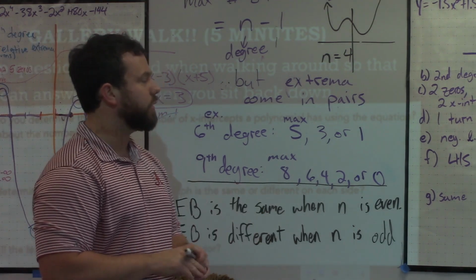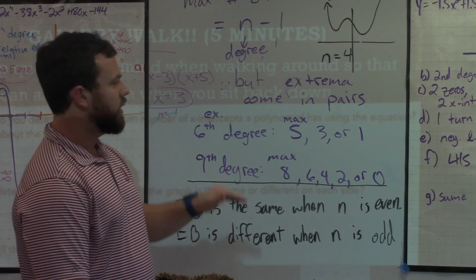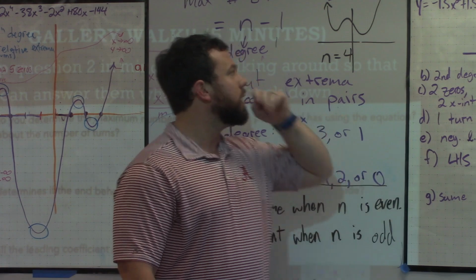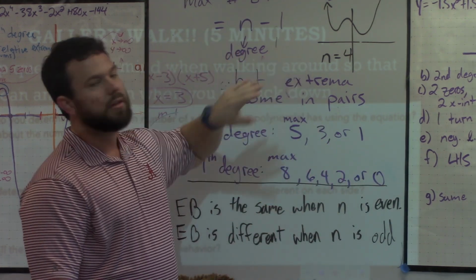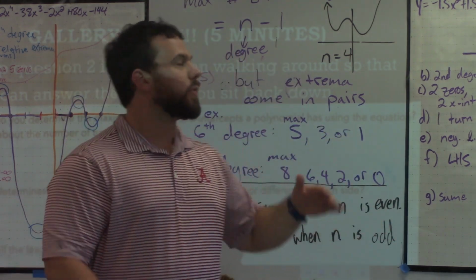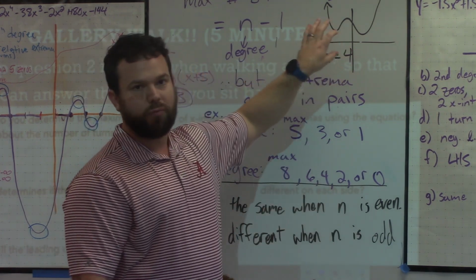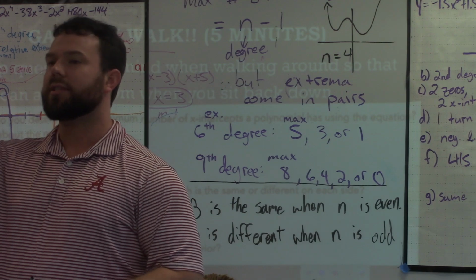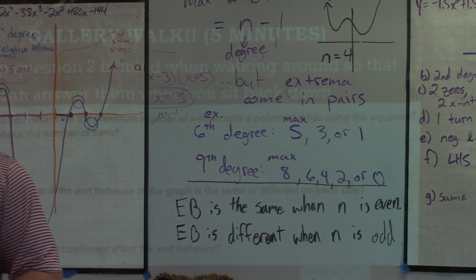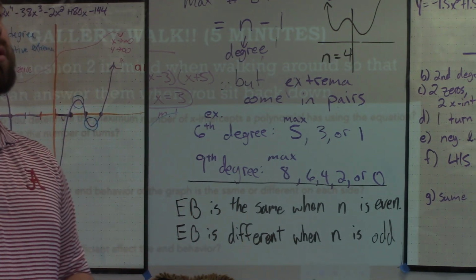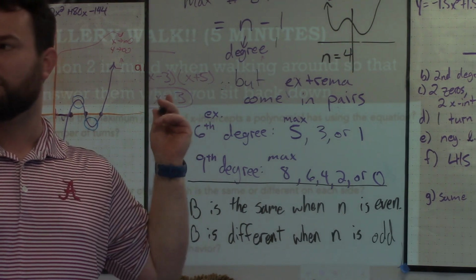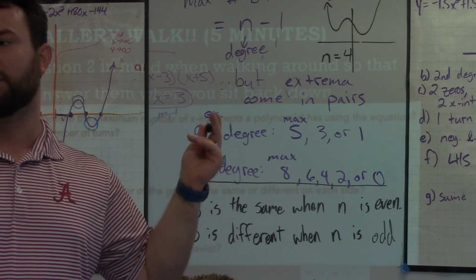So that's what I need us to recognize out of this. We'll have one more thing we cover after Thanksgiving break. It's just how to know exactly what the end behavior is. But fourth degree, three extrema, so probably fourth degree. Notice the number of extrema can tell me what the degree is. So you need to remember how to relate the extrema to the degree.